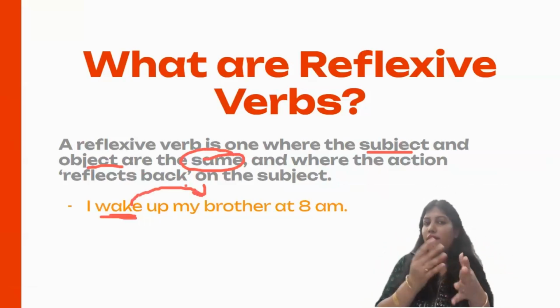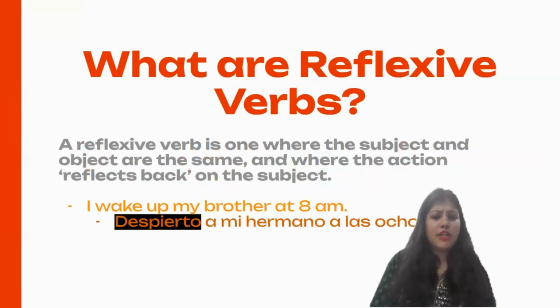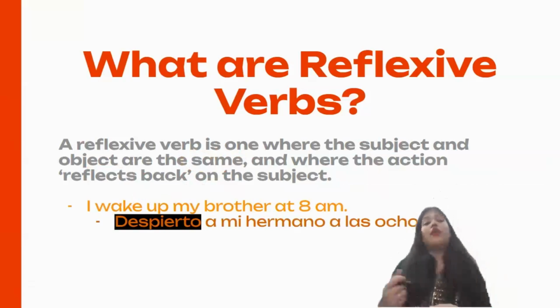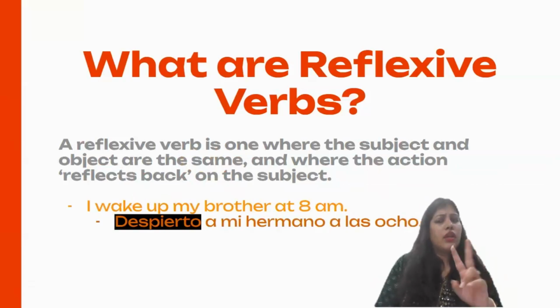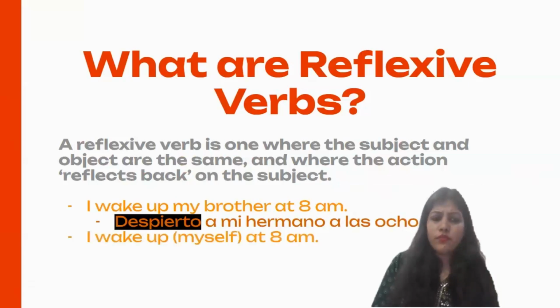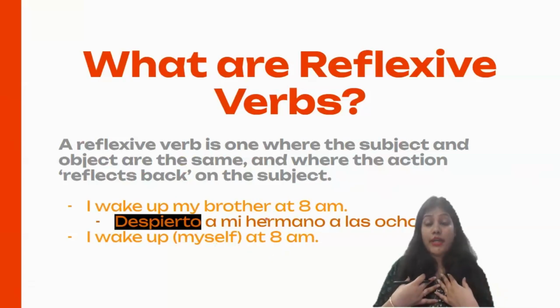So is this a reflexive verb? No. How will I say that in Spanish? Despierto a mi hermano a las 8. So I wake up my brother at 8 a.m. Now look at sentence number 2. I wake up myself at 8 a.m. I can simply say I wake up at 8 a.m.